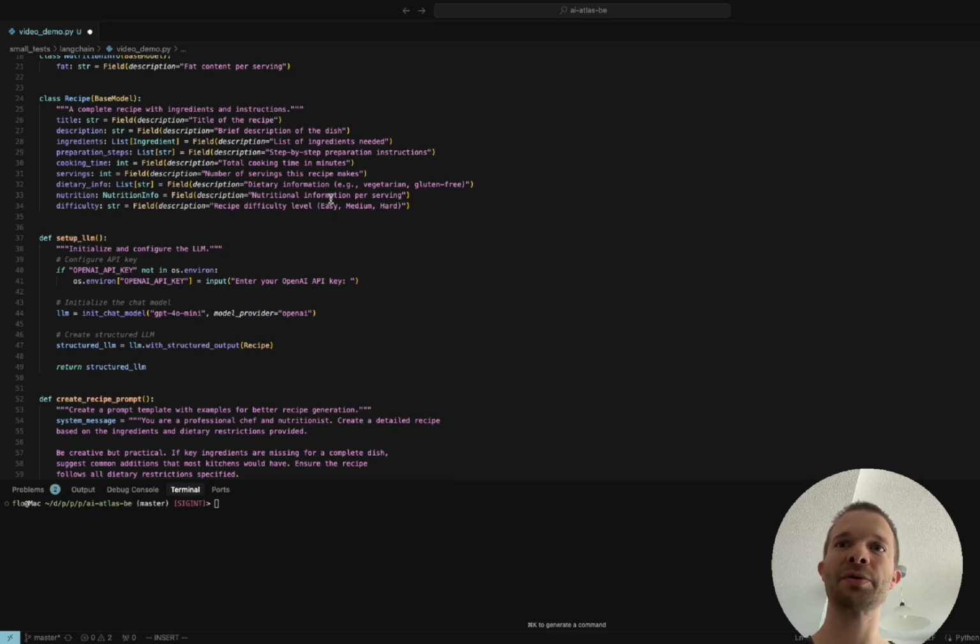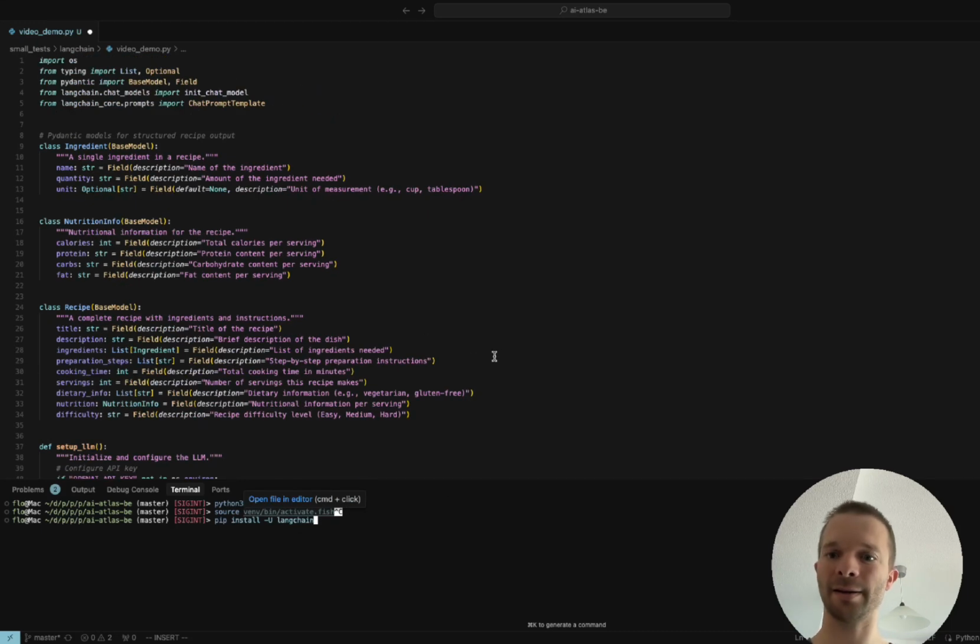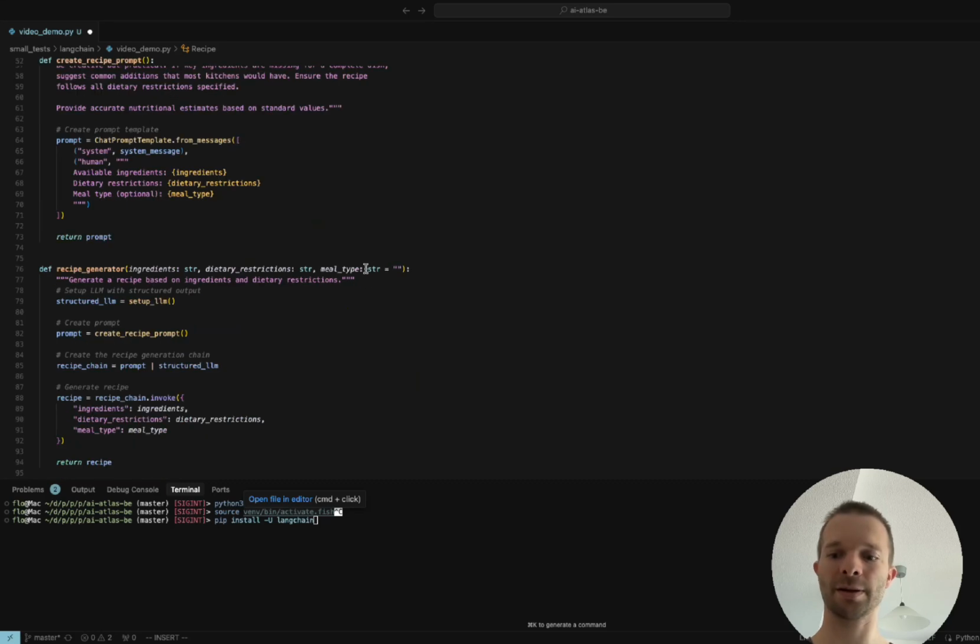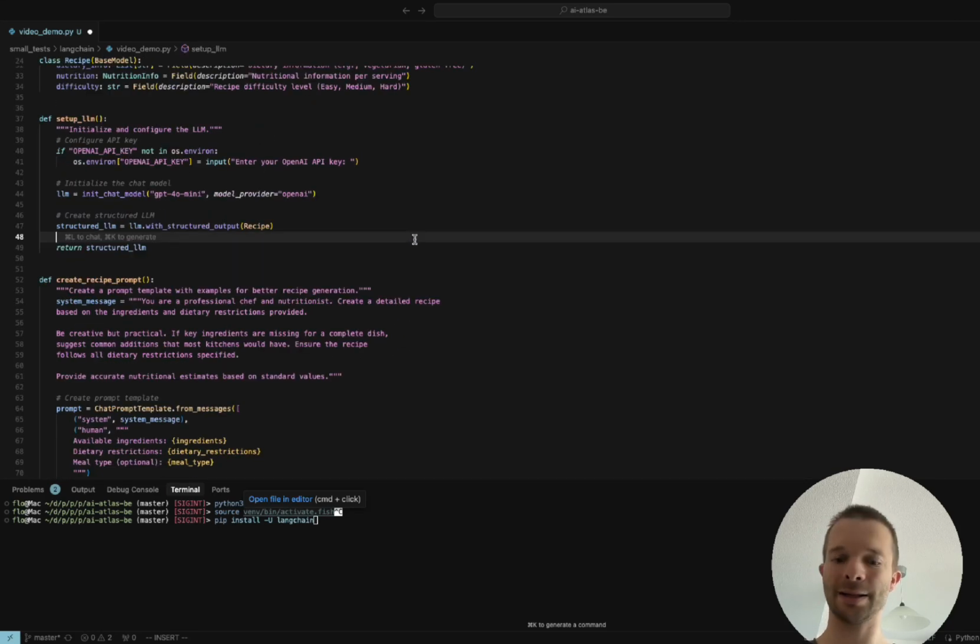Before we start, we have to do some things very quickly. Of course, we always want to create a virtual environment. I have it already, so I don't have to do it. Then you want to activate the virtual environment, which looks like that. I'm using Fish. If you don't use Fish, it has to be a little bit different. If you don't know how to do it, just ask GPT how to do it. And then you want to install Langchain. Yes, that is it. So let's give it a try. There are no errors, so it looks good. I think it's going to work. And let's run it.